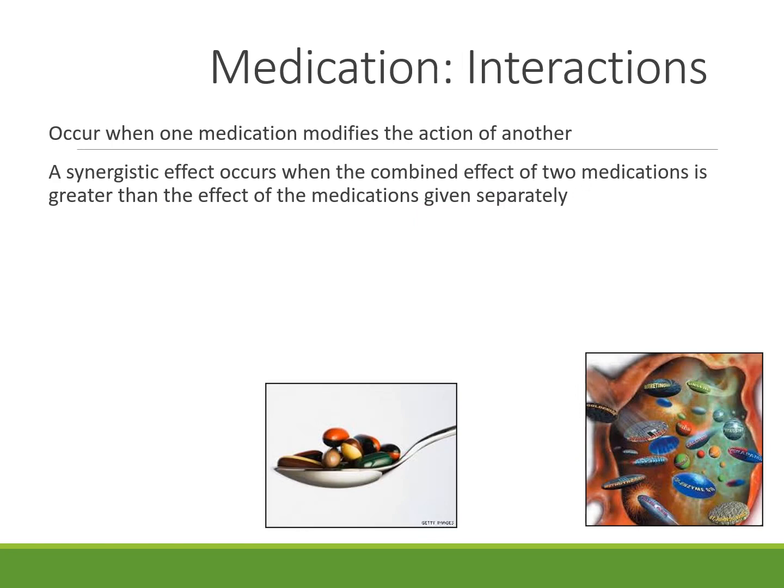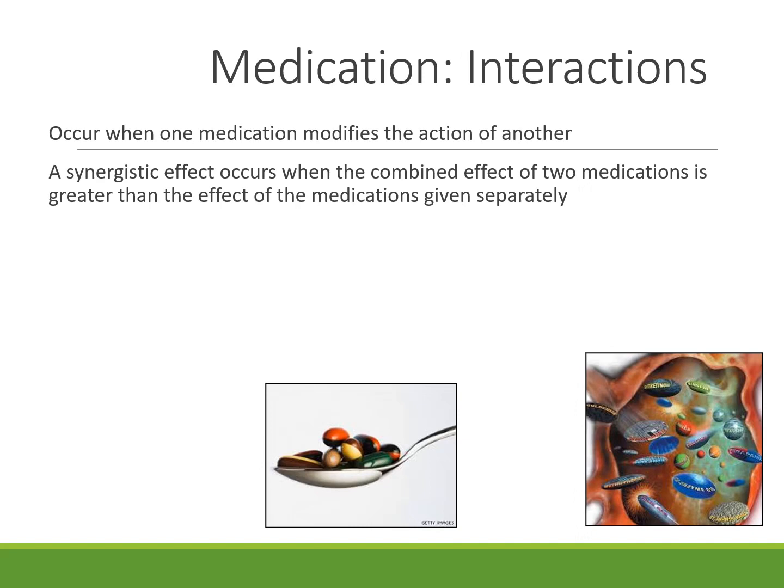Next is the interaction of medication. Some medications interact with each other, because this interaction occurs when one medication modifies the action of another. In other words, there are medications that, if taken at the same time, will produce the so-called synergistic effect, where the combined effect is greater than that of the medications given separately.